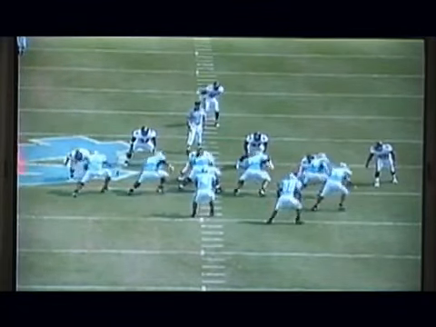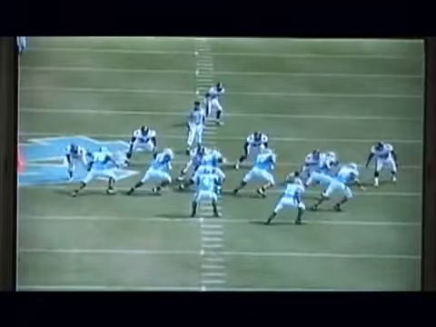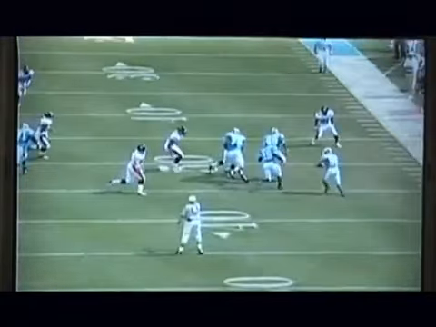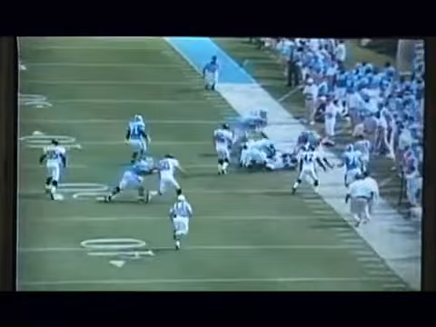Here's your end zone version. You get a chance to see the true zone block here. Reaching and running. Getting to the outside pad. Nice job by the tackle covering up color right here. Just keeping his feet, staying with him, staying with him. Does a nice job of getting downfield.